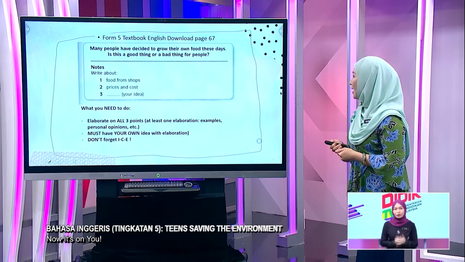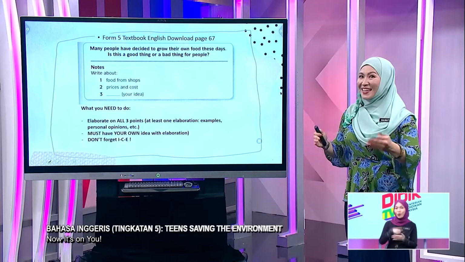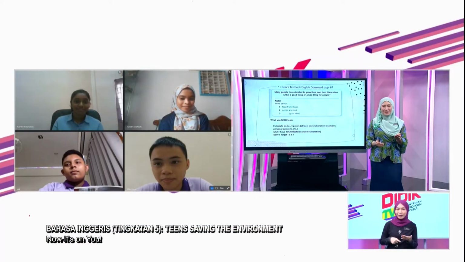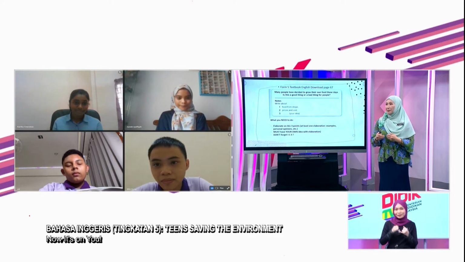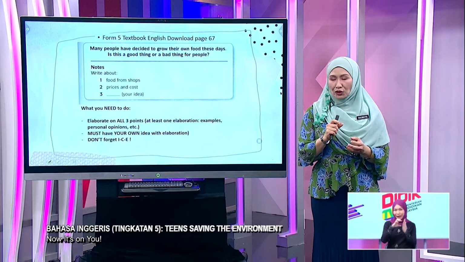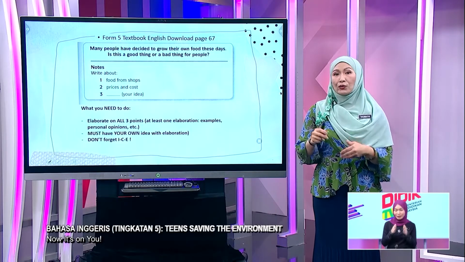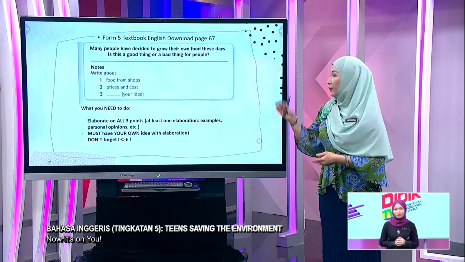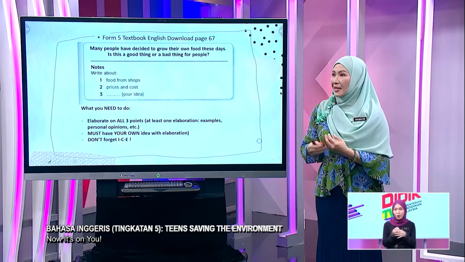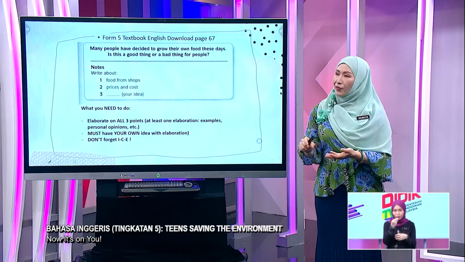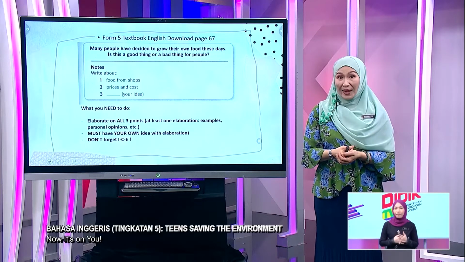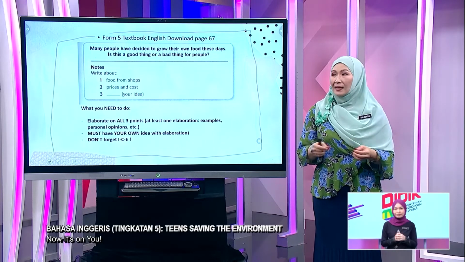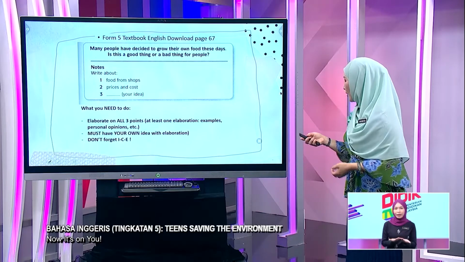Right, and finally E. What is E? E is for ending. Yes, ending, that is correct. Ending is to sum up what we have talked about. Normally, to write a good short and sweet ending or summary, you go back to the topic. You are talking about people growing their own food, and they have given their own personal ideas with elaboration. So they just make 2 or 3 sentences to reiterate or recap what they have talked about, and relate it to the importance of sustaining the environment. All right, let's move on to the next one.